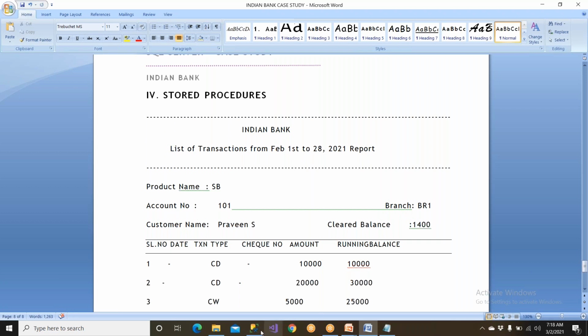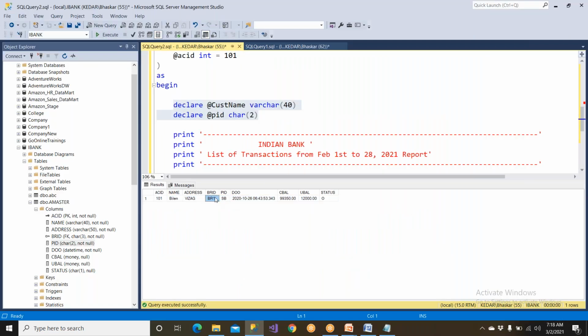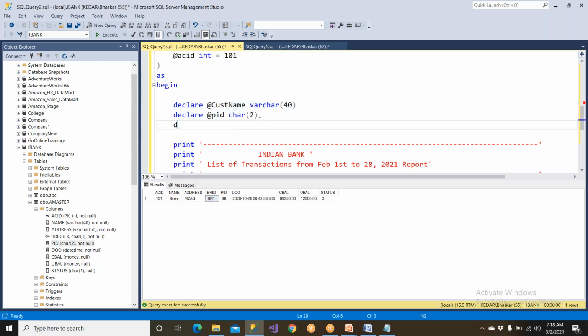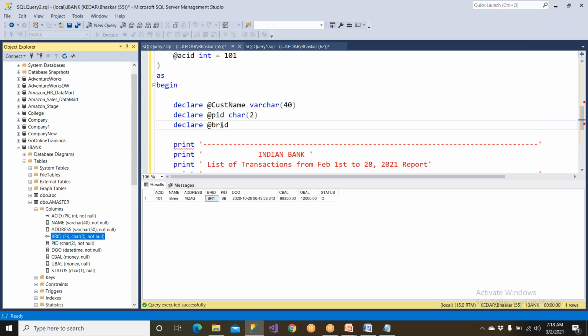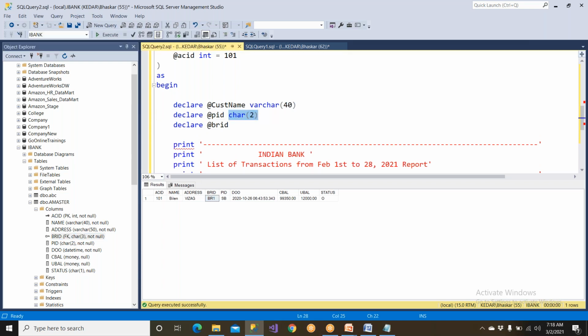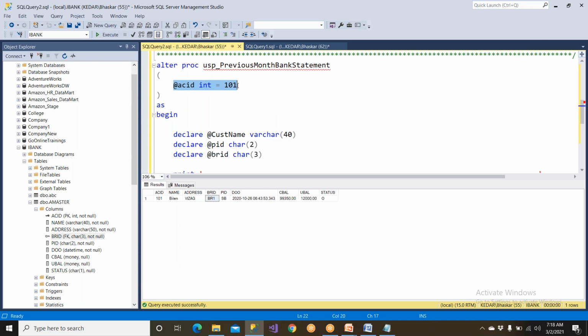Then this is done, this is done, this is done. And the branch, which branch? Here a branch ID. So we need to declare @branch ID. Branch ID is character 3. You have to know what data types to declare for the variables. These are the variables and this is a parameter.